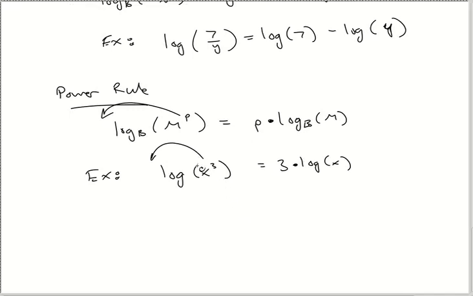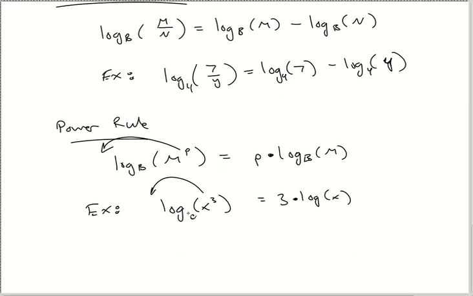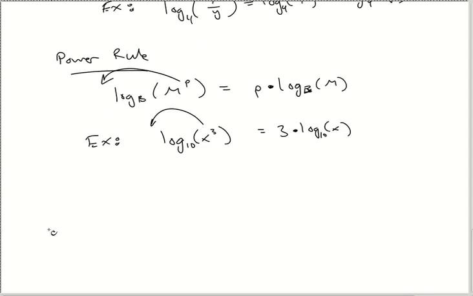One other thing about my examples, I didn't include any base with any of them. It does not matter what the base is as long as you keep the base all the same. Here, let's just use a 10 because that's technically what it was already. It doesn't matter the base as long as you keep the base the same. That's why it says base B there on the formula. Okay, so 4, 3, 3.